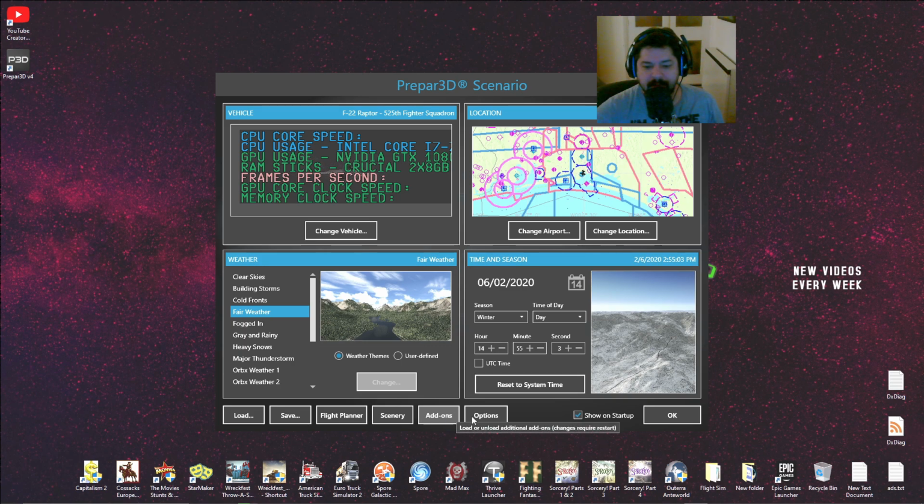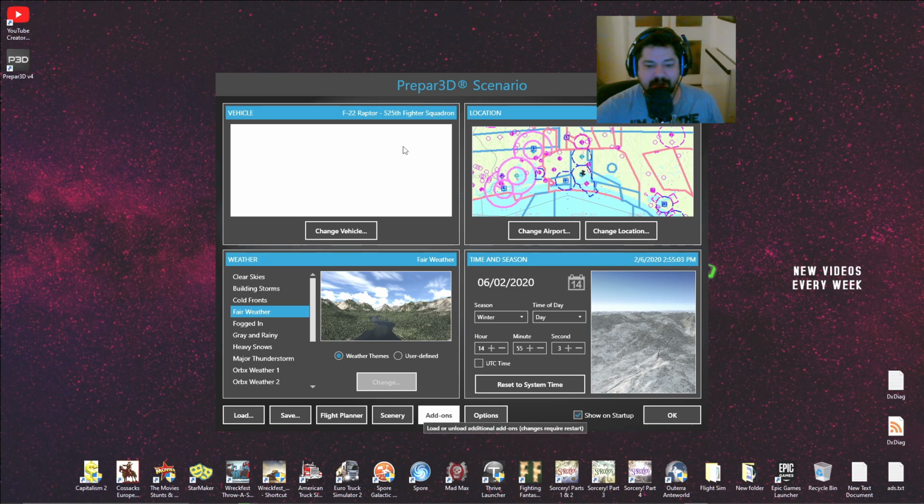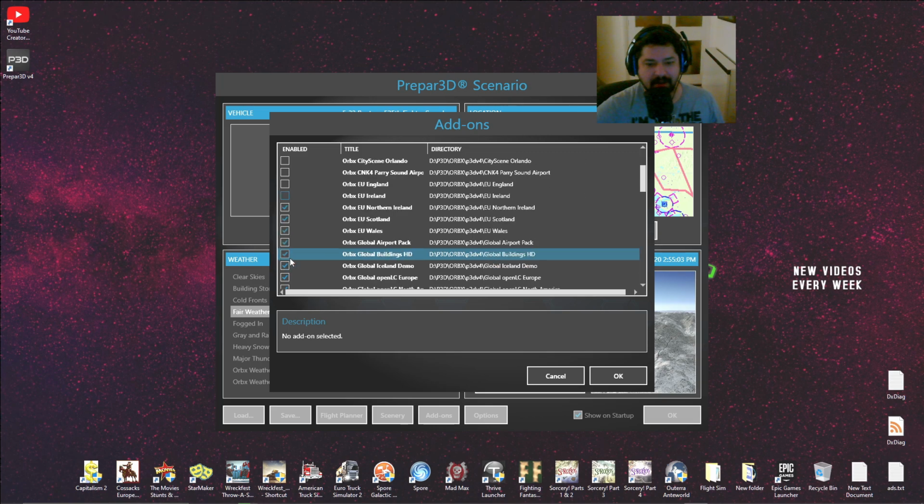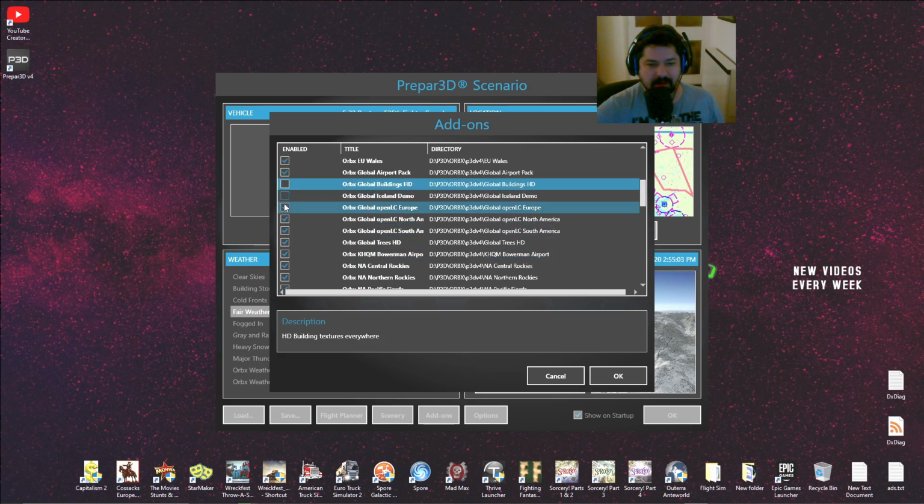Everything's loaded up. We can even go to our add-ons section, and it will show us all the add-ons from ORBX that we've just loaded in. Now I'm going to untick pretty much everything here, except for the stuff that is in America, because we're not going to be using anything in Europe. We will keep global airports, global buildings. We don't need Iceland. We don't need the Europlan class.